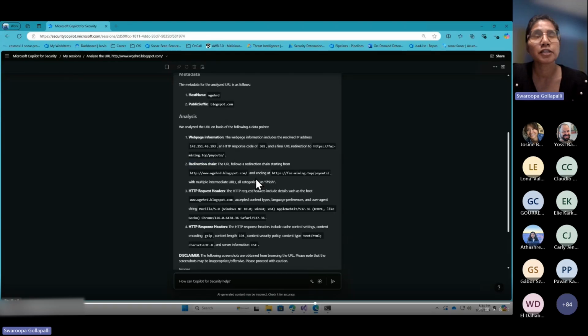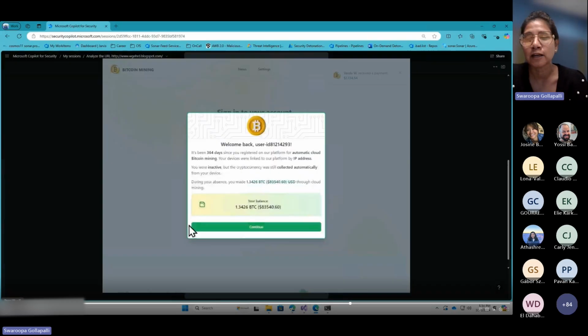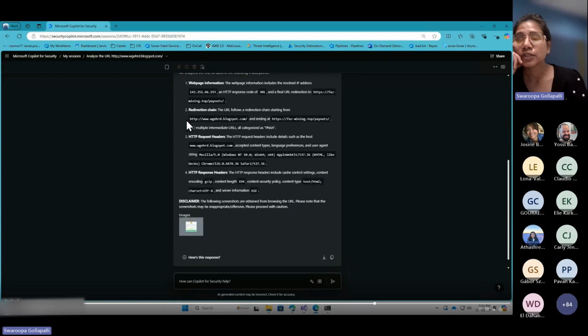Let's continue this. There is a question: is the sandbox only usable through Security Copilot? Great question. We'll come to that in the next steps, but short answer is no, you have other options. But right now in private preview, this is the one that is being private previewed. And this is the screenshot for what we have seen on the final URL for this. So I'll pause here. I'll take the next question as well.